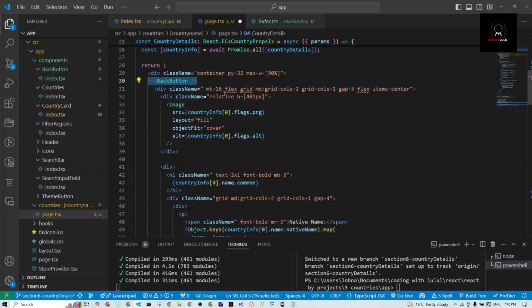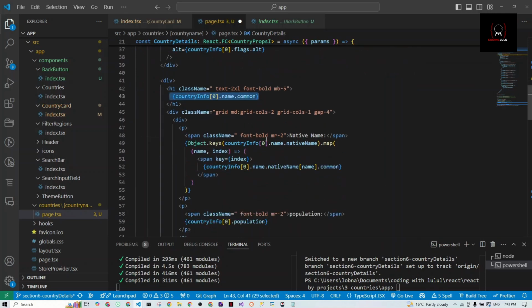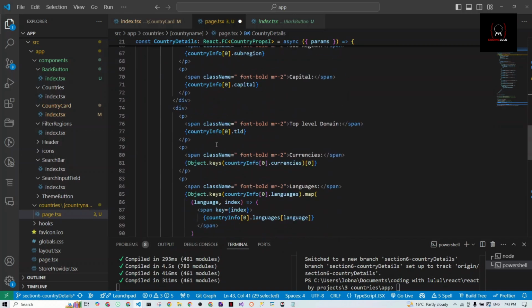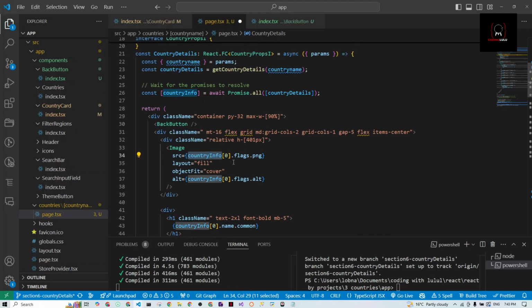So all this is just again styling, making the grids because I have layouts on the left, on the right, and display image and country name as per the design. Then again, I need on the right side two grids to display the details as per the design, okay? That's all it is. Now, you must be wondering how we got the country details, okay?